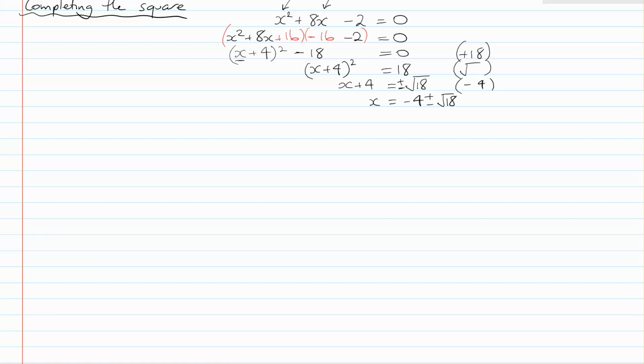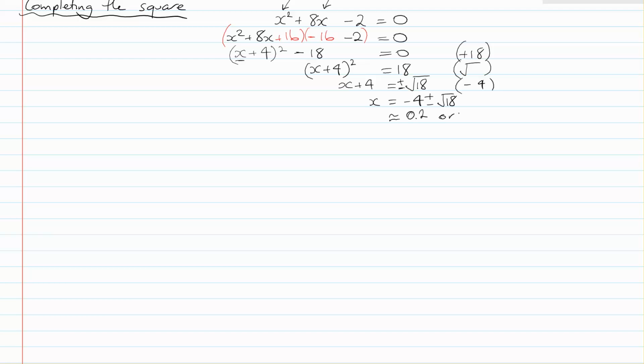Now, I am clutching around very quickly for some sort of calculator because this is going to be an irrational answer, and I don't have a calculator. So unfortunately on this video, I'm not actually going to give you the answer to this question. But I can tell you that the answer is going to be somewhere around about negative 4 plus the square root of 18. The square root of 18 is slightly more than 4. So negative 4 plus something slightly more than 4 is going to be about 0. And I'm just going to have a guess and say about 0.2.